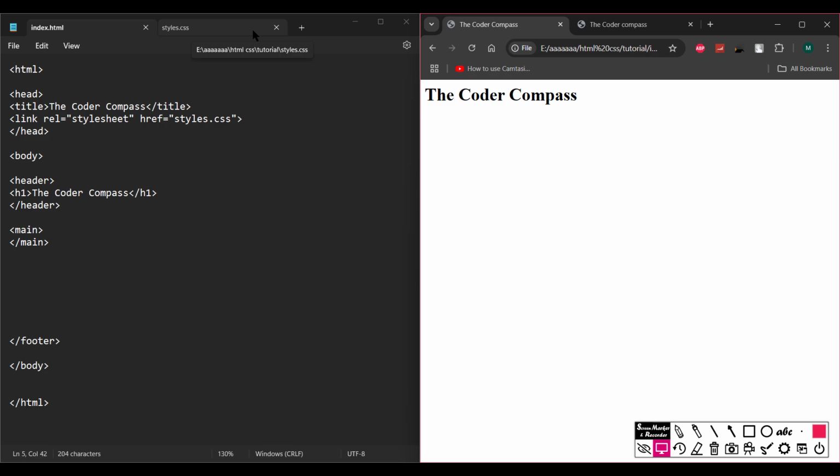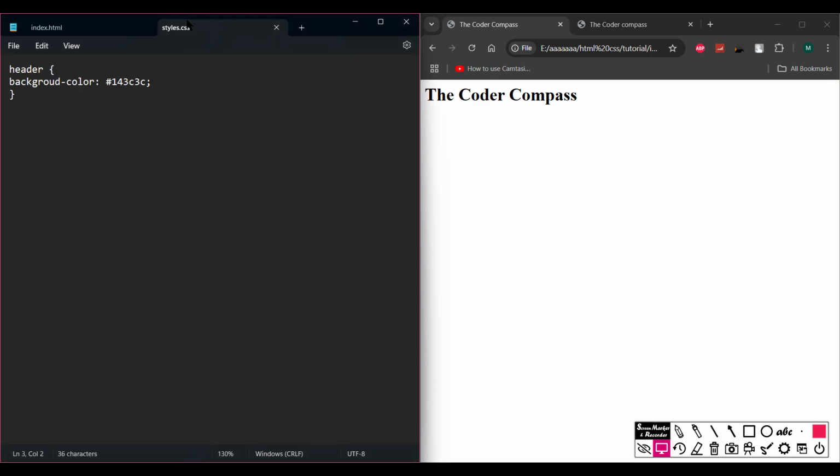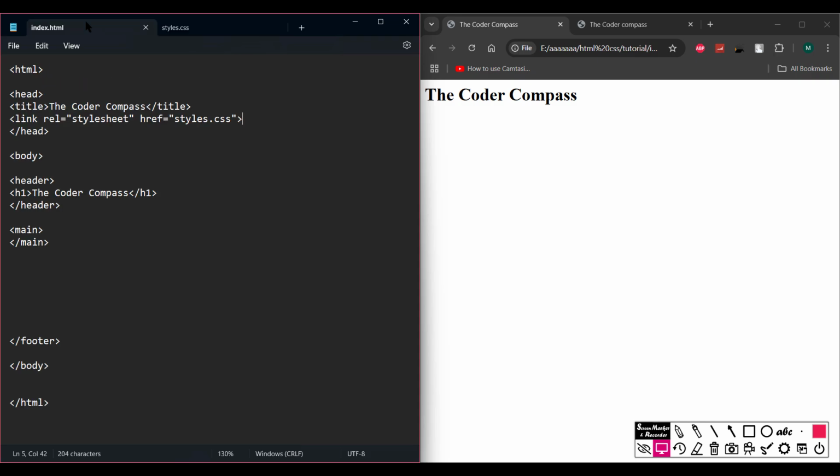So here let me again check the style.css file. Here was header, and our background color is also okay. Then if I check the CSS file, we need to give the total link of where it is from.